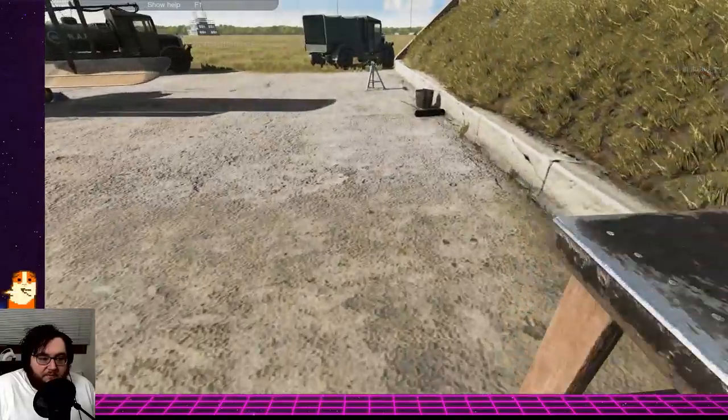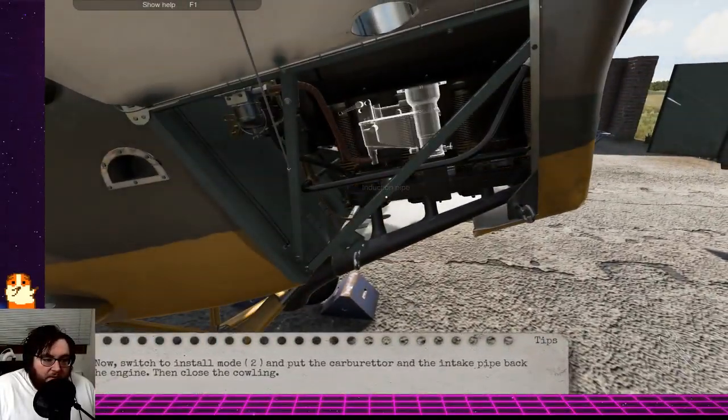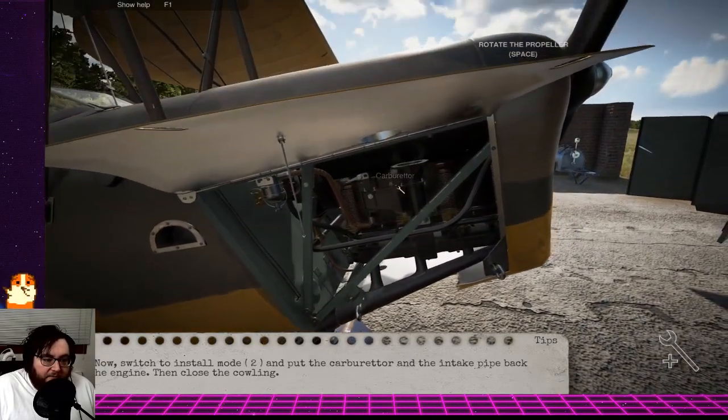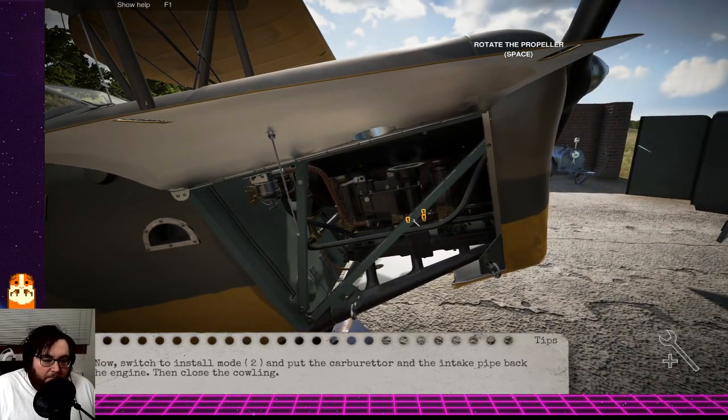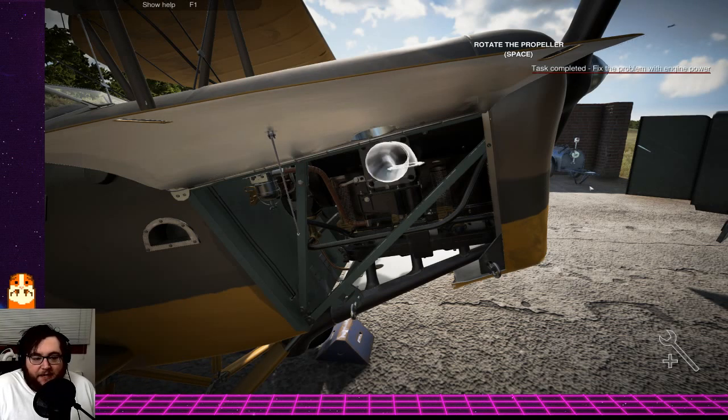Wow, we restored it. Awesome. Well, let's go put her back in the fucking plane, baby. Put that carburetor back in. Hell yeah. Boom, boom, boom. Fucking getting the ship up in top shape there for you, Captain.